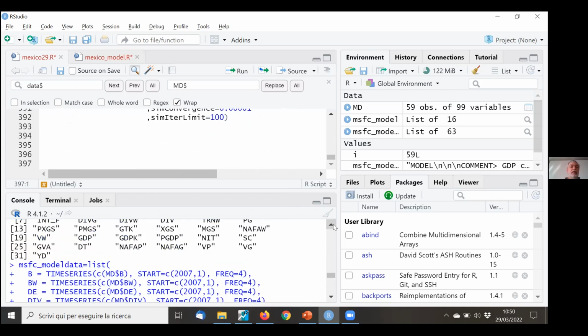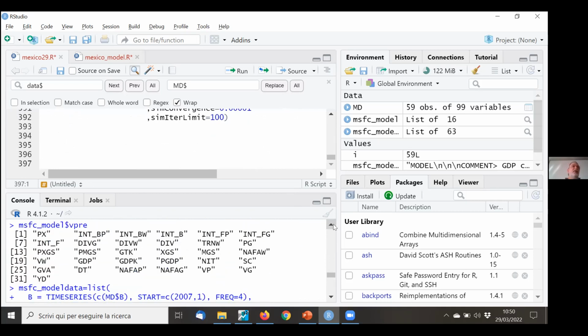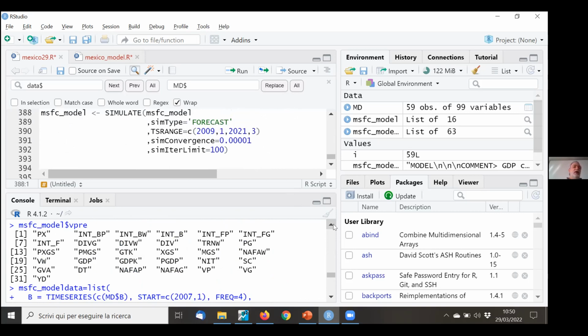Yes, it starts from the first equation in the first period and computes the solution, then moves to the second equation in the first period, finds the solution, and so on. And we can have two types of simulation. We can have a static simulation. In the static simulation, the software always uses the historical value to find a solution.